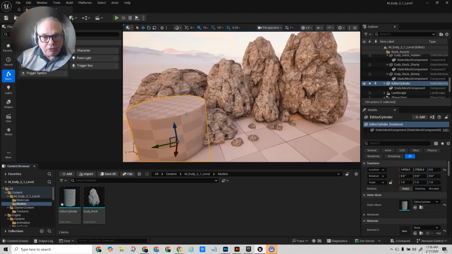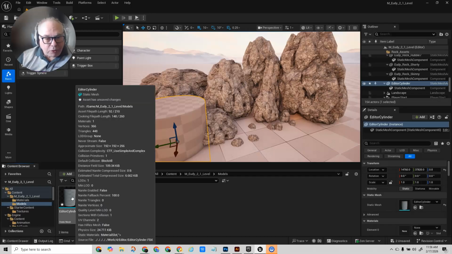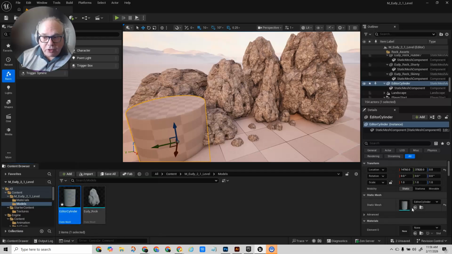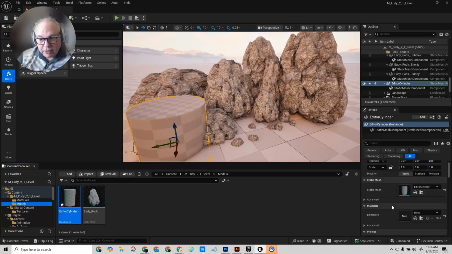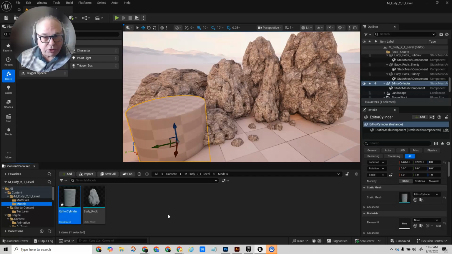So if you have put objects in your scene from one of those packs, you can fix it by going to the pack, copying it, putting it in your folder, then selecting it in your folder, and then going over here and telling it to update to that one. Now it will no longer link back to the pack that you downloaded. It'll link to what's in your folder. And of course you want to move the material also, and then we would do the same thing with the material. I don't have a material on this right now, but that's what you would do.